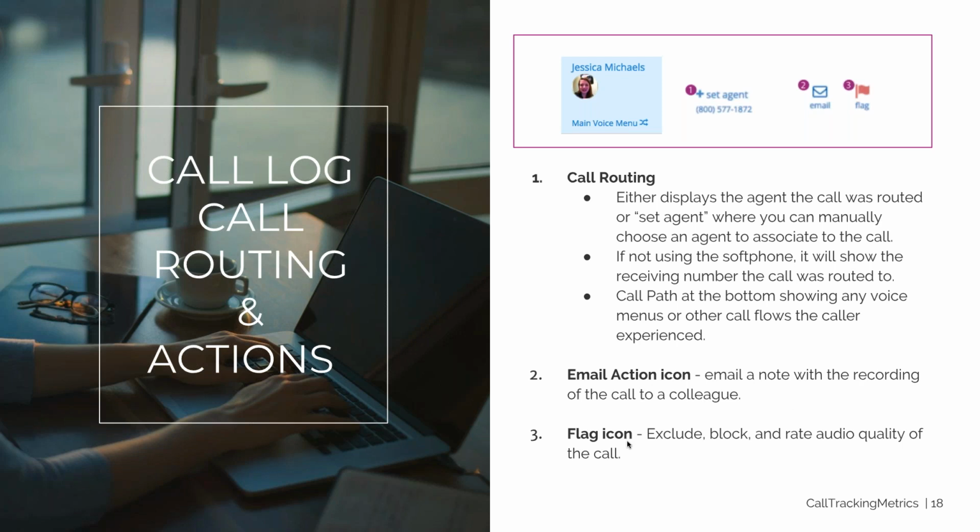And then we have the flag icon, which is really handy because this is going to allow you to exclude calls. You can block callers, and you can also rate any audio issues. So if there's any quality problems, we would definitely recommend to flag those calls, because then that information will go directly to our providers so that we can look further into the issue.